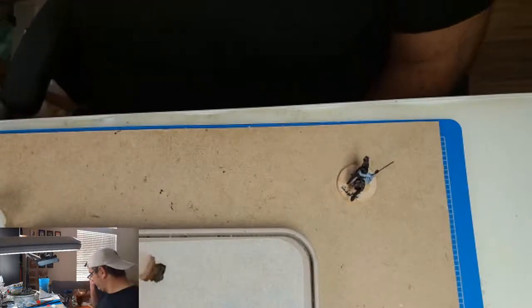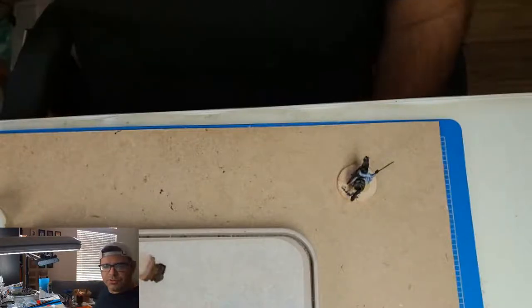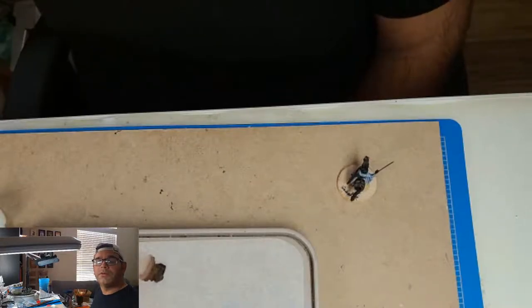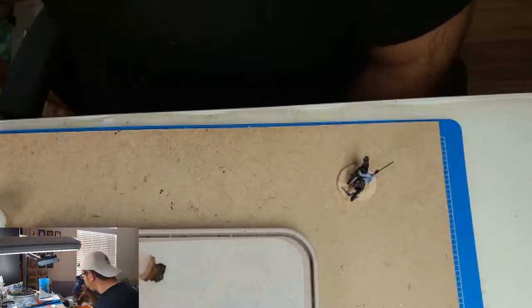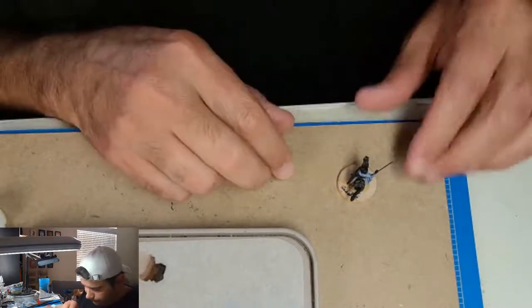1, 2, 3, 4, 5, 6, 7. All right, so the shield is split. Wow, this took so long to find. It's ridiculous. That thing was up in my face all the time. And I can't show you a screenshot because I'm not good like that. I'm a painter, not a computer wizard.